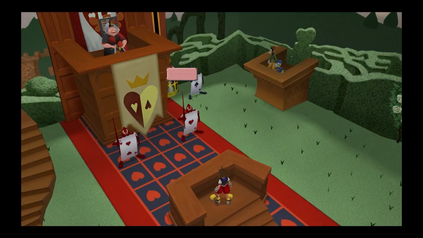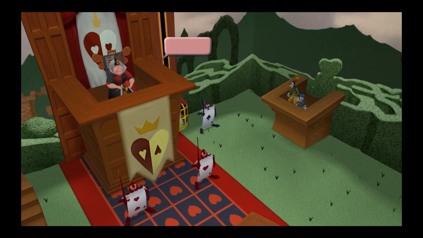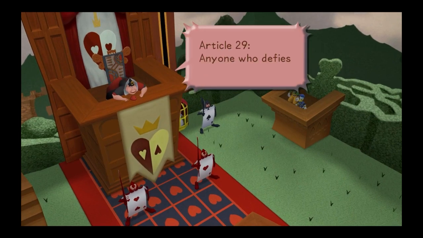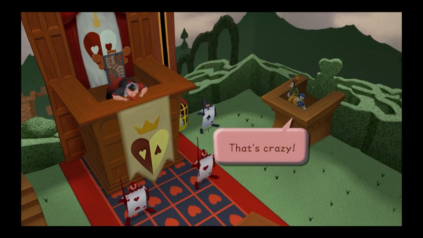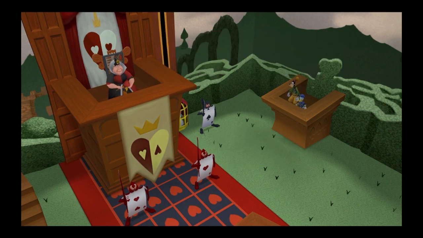Bingo. What in the world was that? There's your evidence. Alice is innocent. Silence, I'm the law here. Article 29. Anyone who defies the Queen is guilty. That's crazy. Seize them at once.